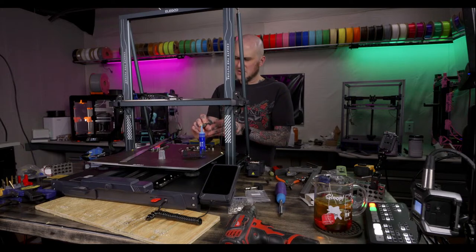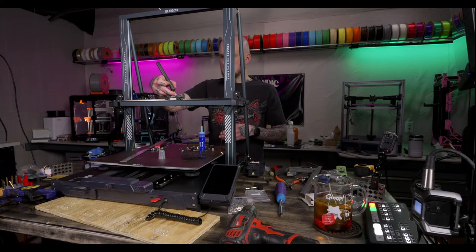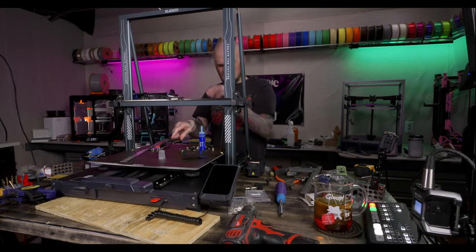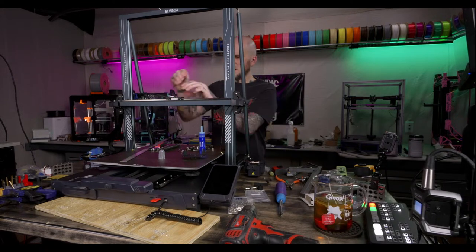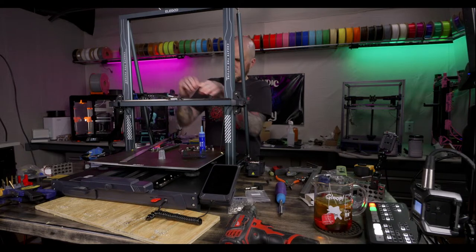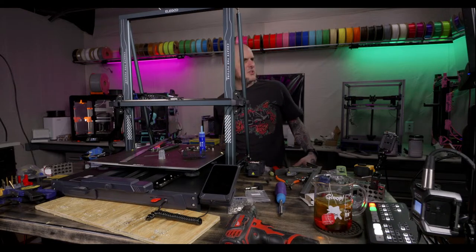Be right back. All right, we'll be here. All right, cool. Tighten these down. And now I think we could put the tool head back plate on.